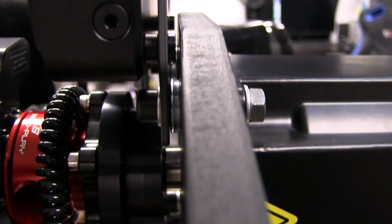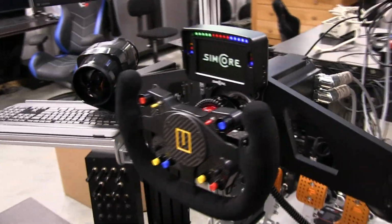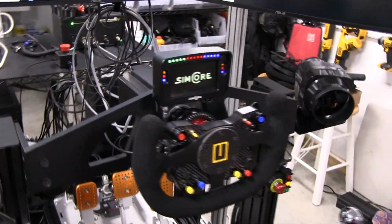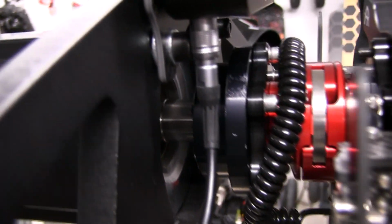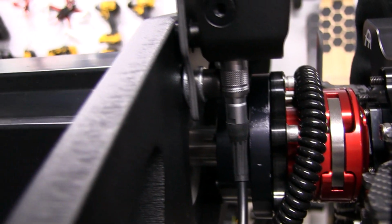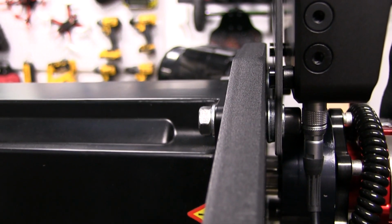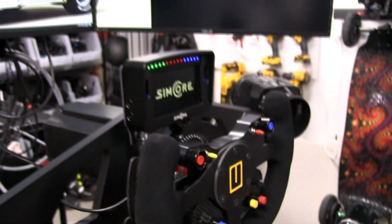You want this bracket to be nice and flat against that wheelbase plate, right, the front of it. So again, just adding some spacers took care of it, and that's just some washers. So it's not a big deal, and it's something I'm completely used to as far as mounting things and getting them to line up right on some brackets. It'd be nice if SimCore would include maybe some washers, some black ones, so that we could put them on there for those spacing needs depending on where you're going to be mounting your wheel.